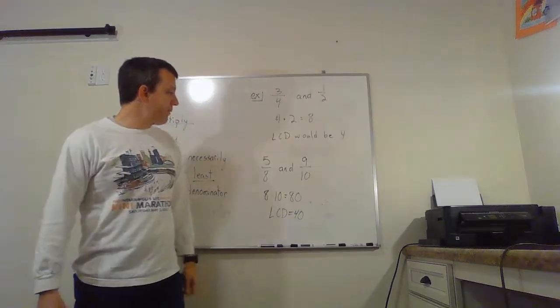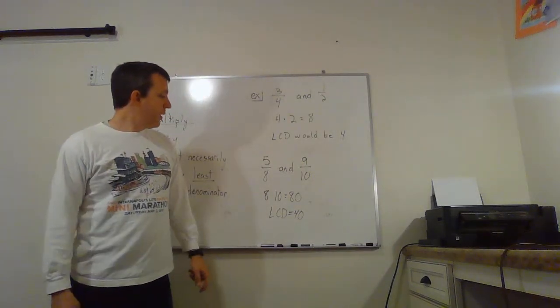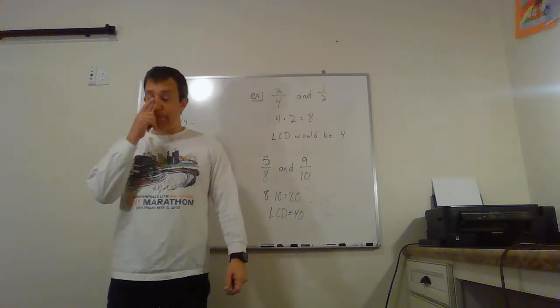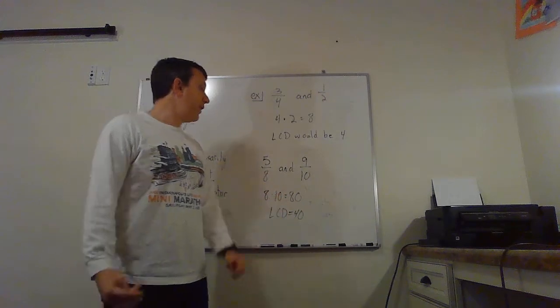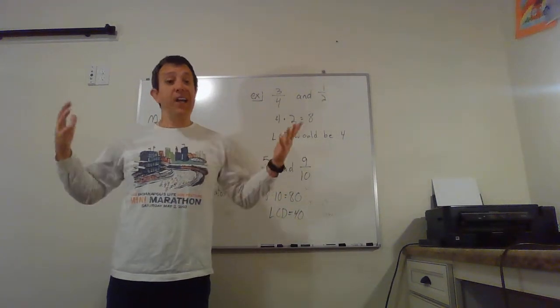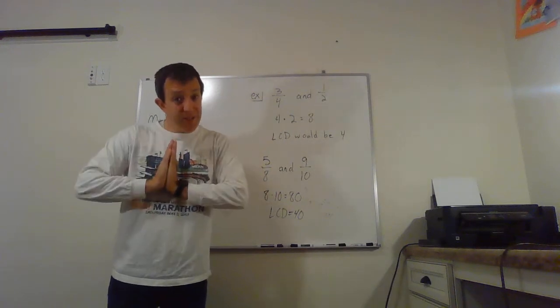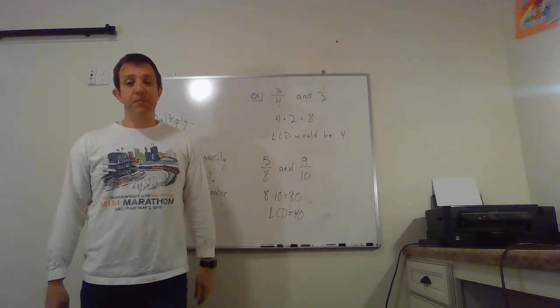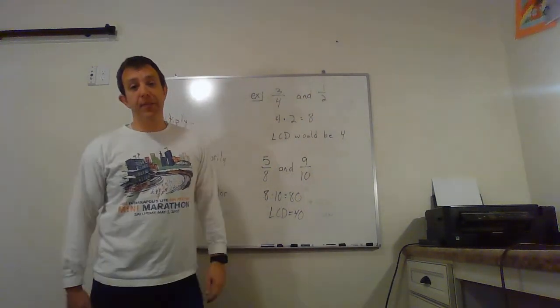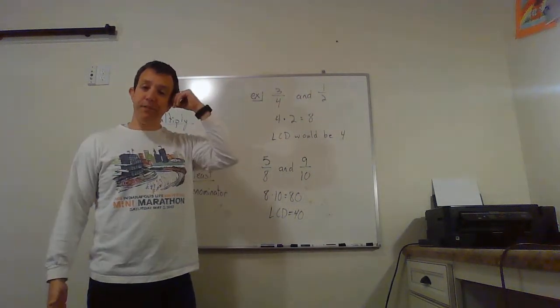My second one, 5/8 and 9/10. Again, I just take the 8 and the 10. 8 times 10 is 80. This time, the least common denominator was actually 40. But again, maybe that's a trade-off you're okay with. You're like, you know what? I just want to get my fractions added together or subtracted or whatever it is that we're doing with them. Just give me a common denominator and I'll be happy. So it's really kind of a little bit up to you.